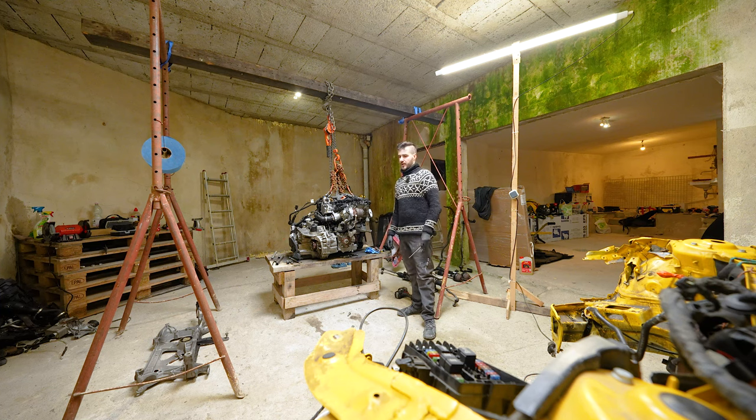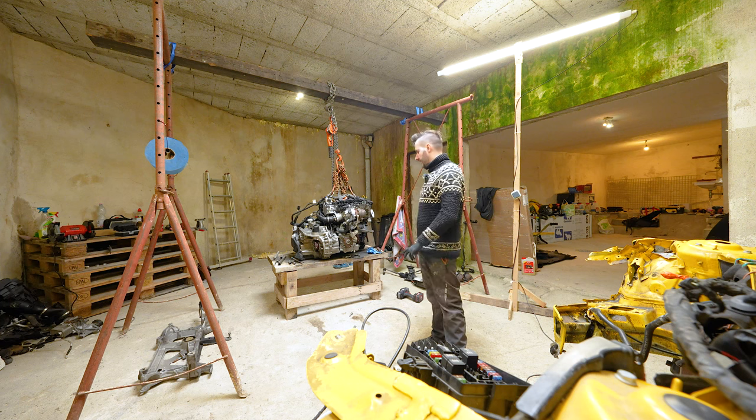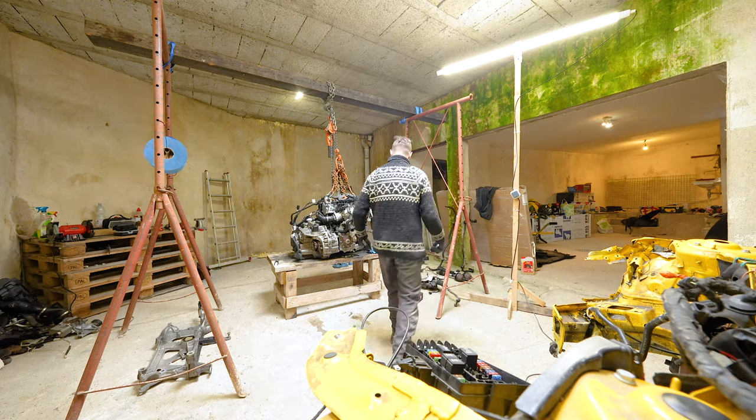So another Audi specialty tool that we will have to order, because the hole is not thick enough for my extensions to go all the way through. That means we will have to pause on that for a second until the next time I come and get the tool. We can continue working on the other small bits and pieces on the car that I can reach and hopefully unscrew.